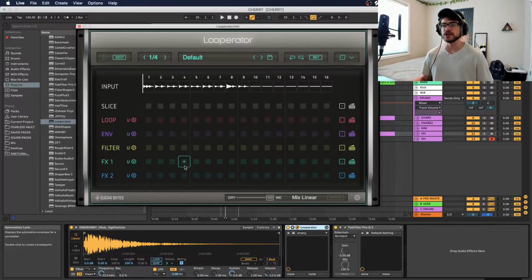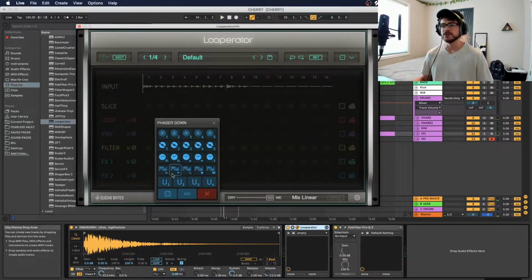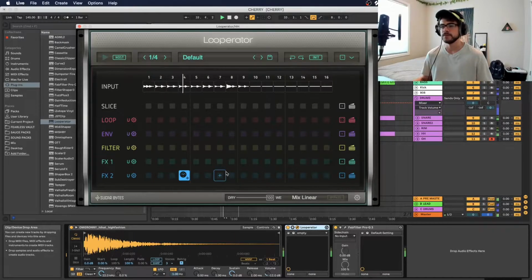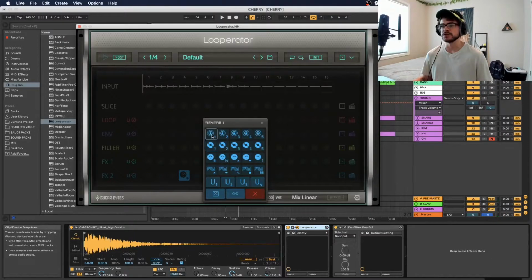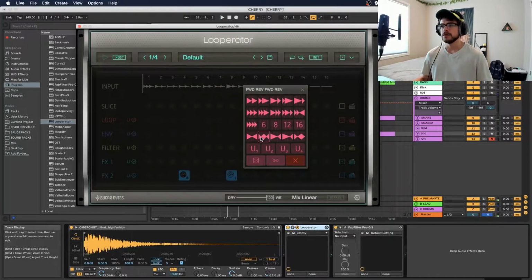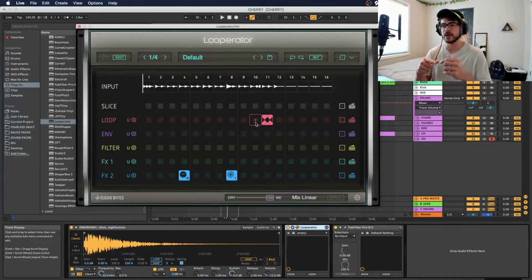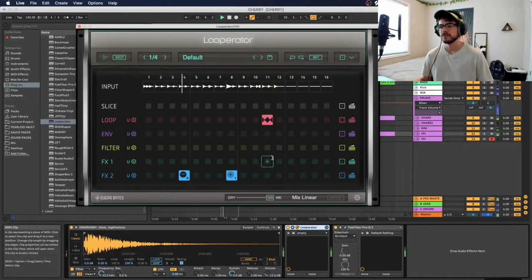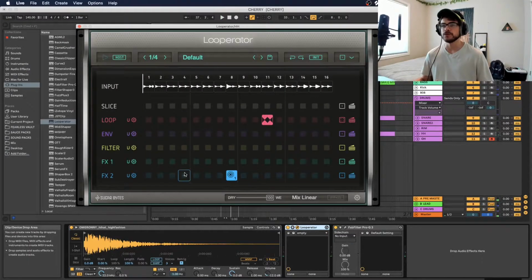So let's just start playing around and see if we can get something cool going. Maybe a freeze would sound good here. Let's see. Maybe a reverb would sound cool here as well. Let's check this out. Maybe use one of these fast forward rewind things. This one sounds pretty cool because it fast forwards and then it reverses into itself. Alright, so you can get cool little effects like that.